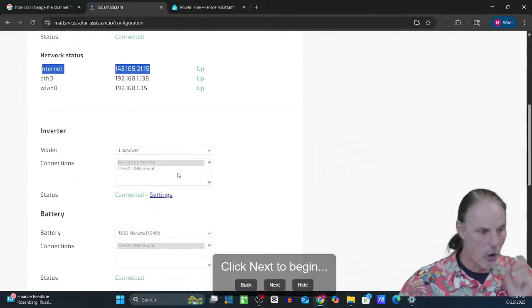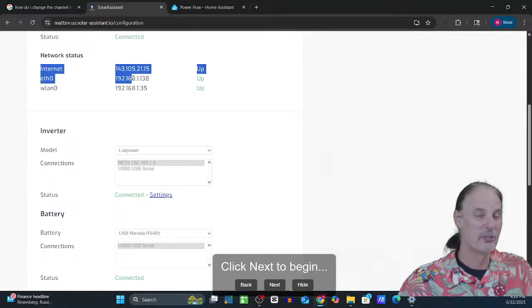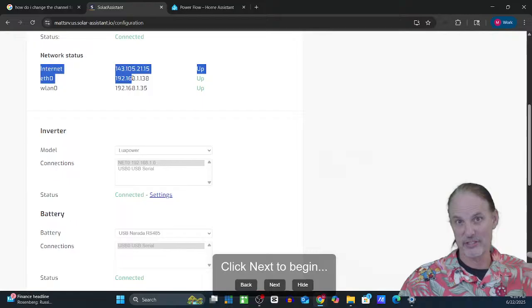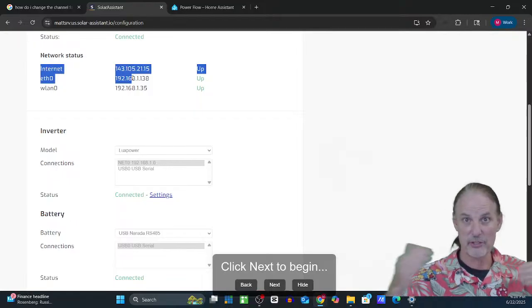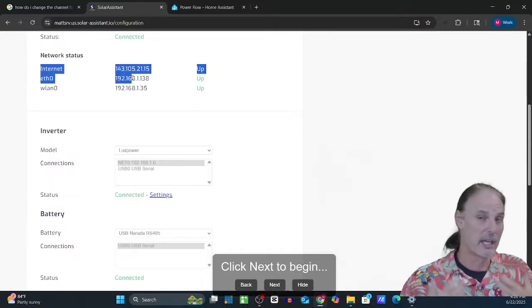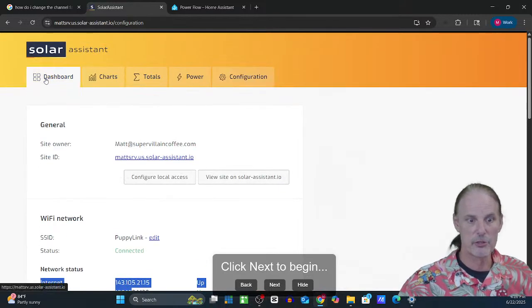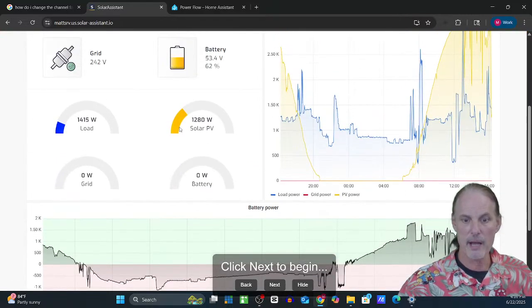In order to configure Solar Assistant, once you get to this point and you get your Wi-Fi and your internet configured, the easiest way obviously is just plug in an Ethernet cable, configure it, and then you can go back to Wi-Fi only. Although I do suggest that you leave it connected through an Ethernet connection, because that allows it to transmit and send all the data back and forth to the 6000 XP or whichever inverter you have. It can pull those up, you know, coming up to every second and pull different measurements and readings. The data that you're seeing here is fed real time from those systems.